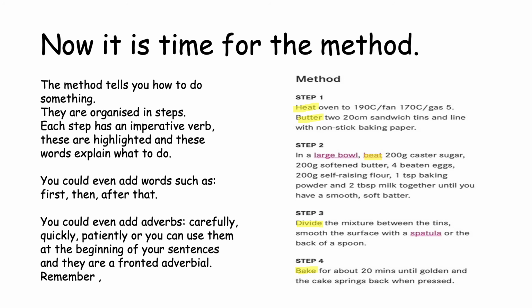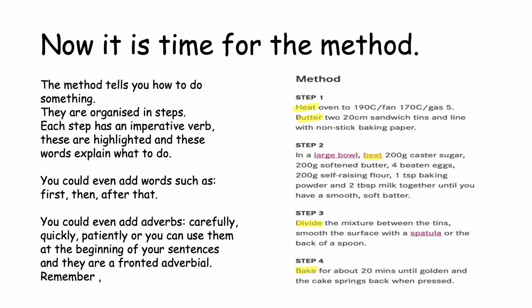Okay, if you were really trying to impress me, which I hope you are, you could even add words such as first, then, after that. You could even add fronted adverbials like carefully, or you could add adverbs of time. All of those things. Okay, but don't forget your comma if you're using a fronted adverbial. So there's my method for the Victoria sandwich cake.